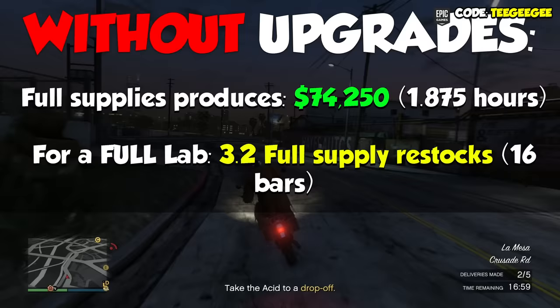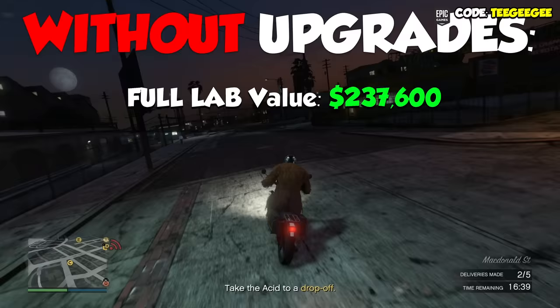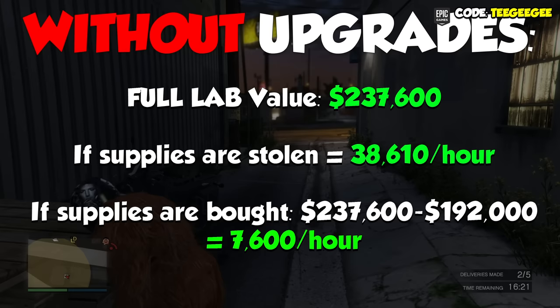I hope you haven't skipped your math class. Let's do some math. That means to completely fill the acid lab, that is gonna take you exactly 6 hours with a full value of $237,600. So, how much money does that make us per hour? Well, if we were stealing supplies, we would get $38,610 per hour. However, if we bought all of our supplies, that would cost us $192,000 to get 3.2 bars of supplies, meaning our total profit across the 6 hours would be $45,600, or $7,600 an hour.